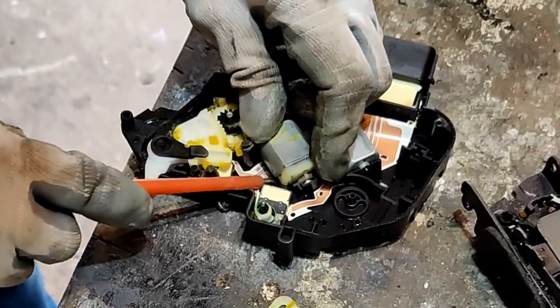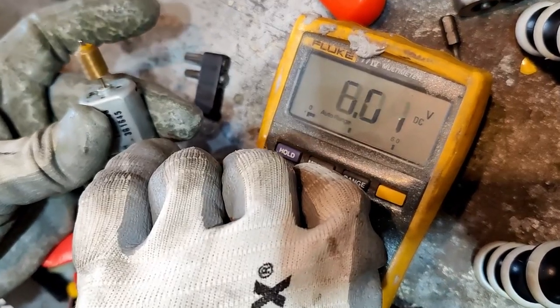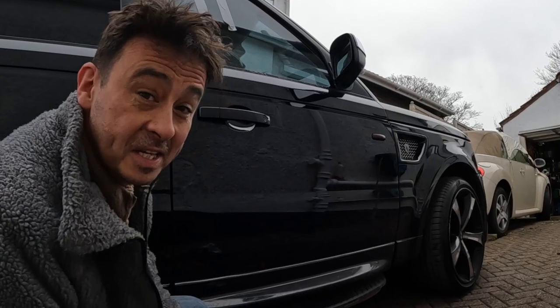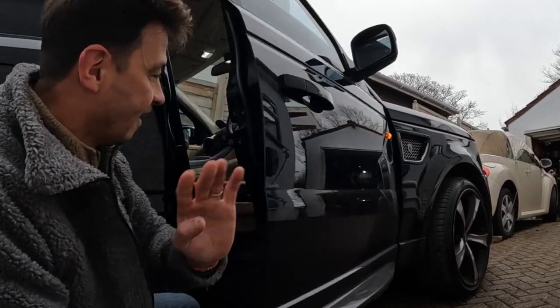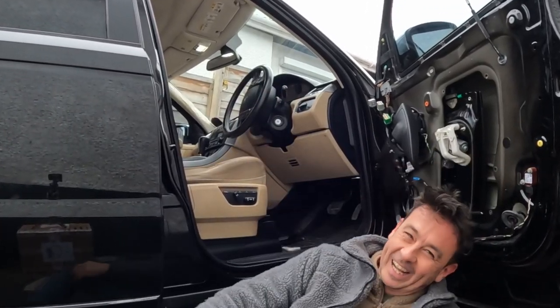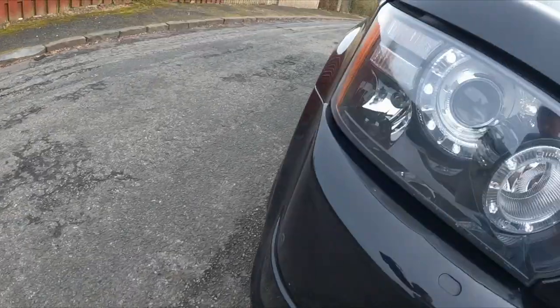Pry this out gently. There you go, it's spinning now. Let's see if I can unlock it and open the door. Yeah! Fixed. Maybe I'm a gangster too.